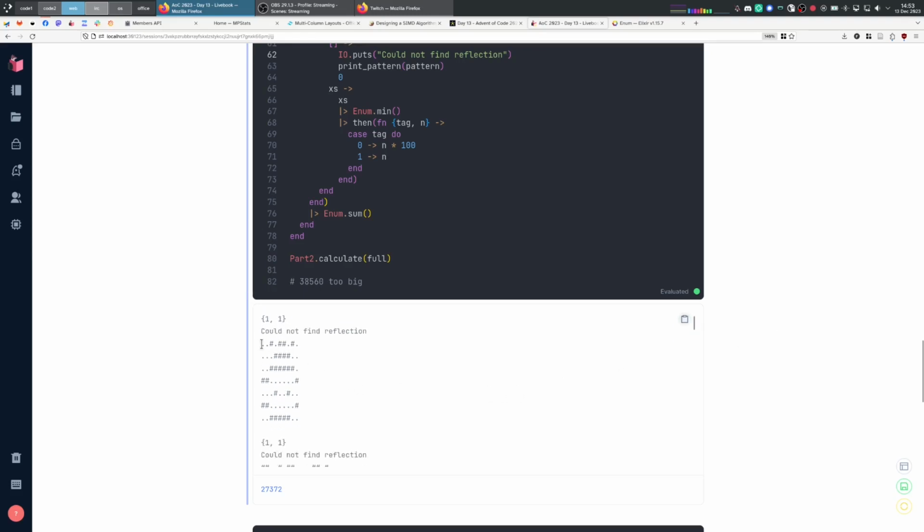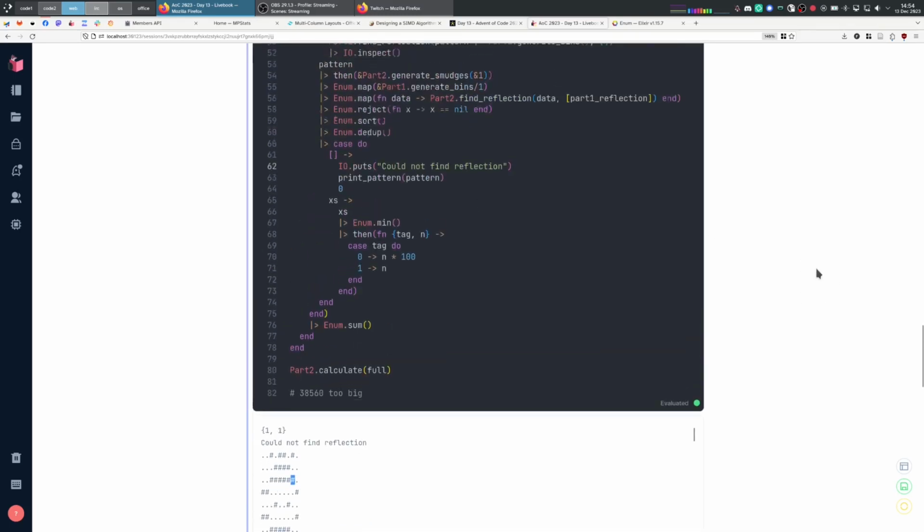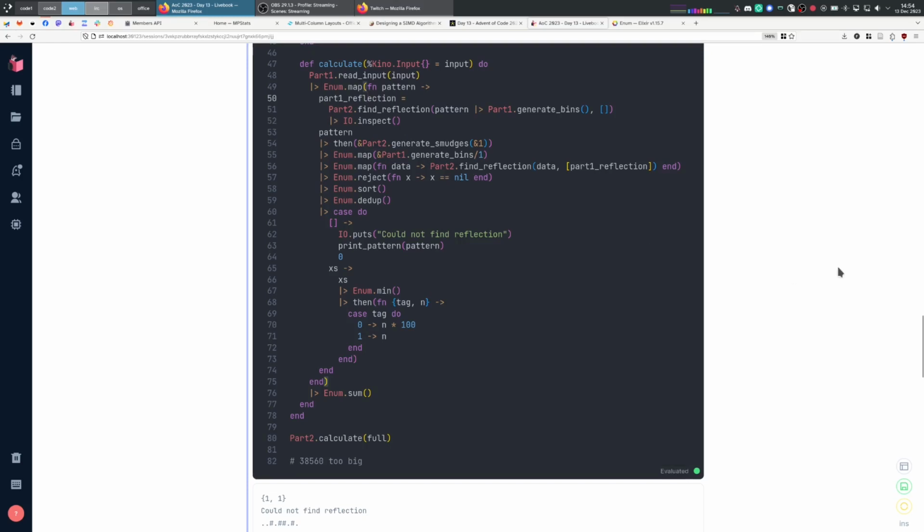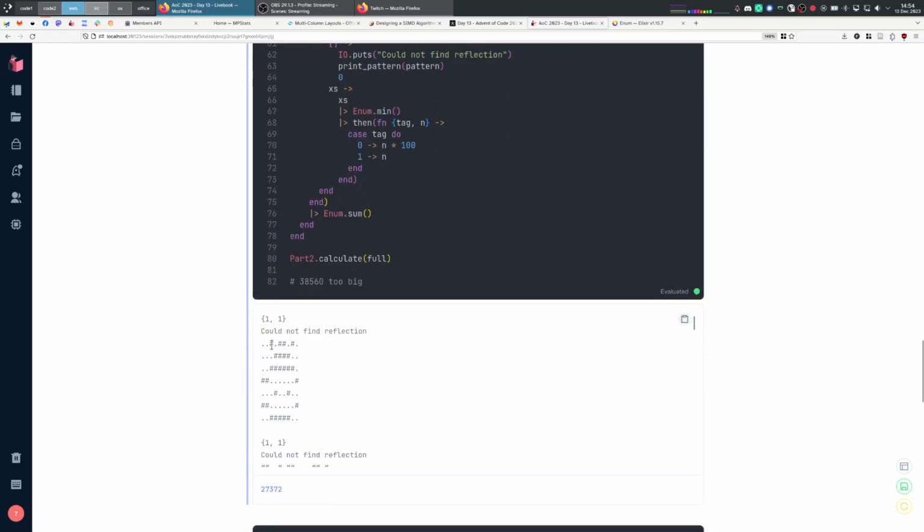So here we go. We could not find a reflection in this. The reflection is obviously this character here. Or at least there is one possible reflection, which is this character. And it is saying that the reflection for part 1 was 1, 1. Was it 1, 1? So it says it's this one.